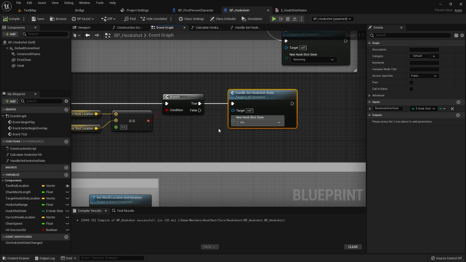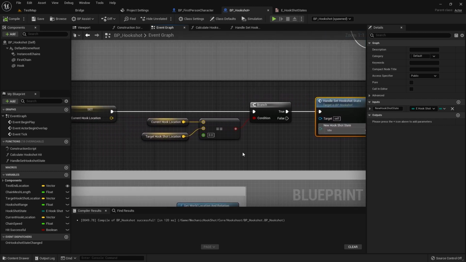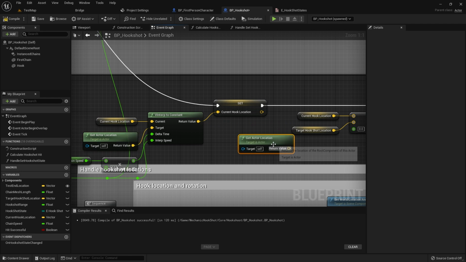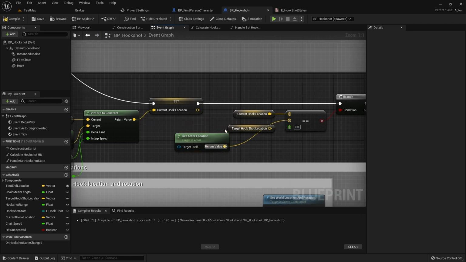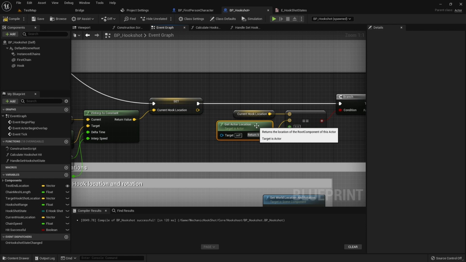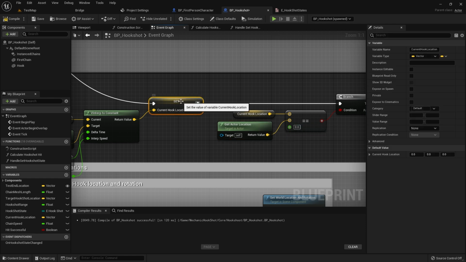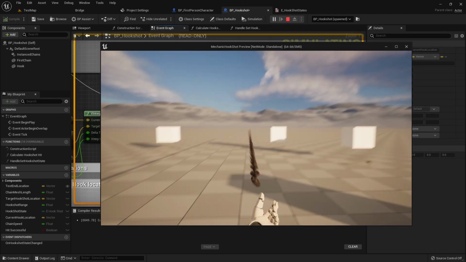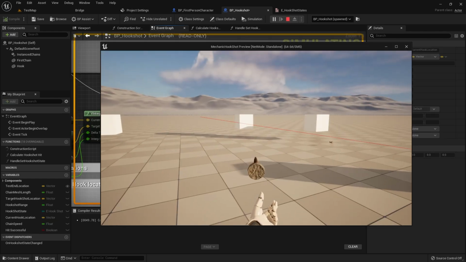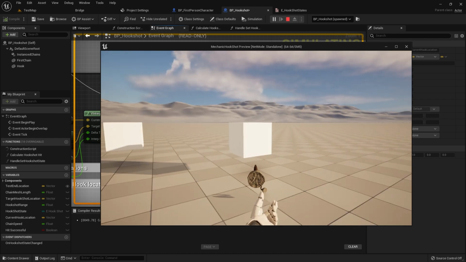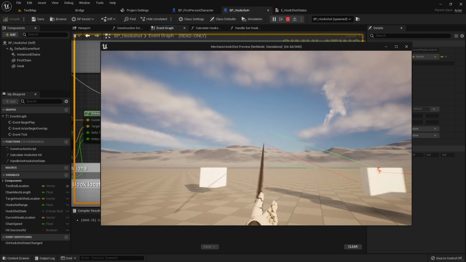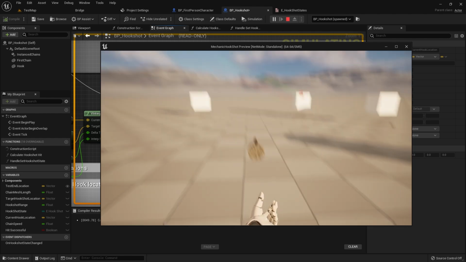Oh, it's not reset because here I'm comparing it with the target, but here I'm sending it to the actor location. So this should be the actor location. My bad completely. Now it should be being reset. Let's press play. And now it's reset because I'm not seeing the chain. And if I missed, then here I have it.